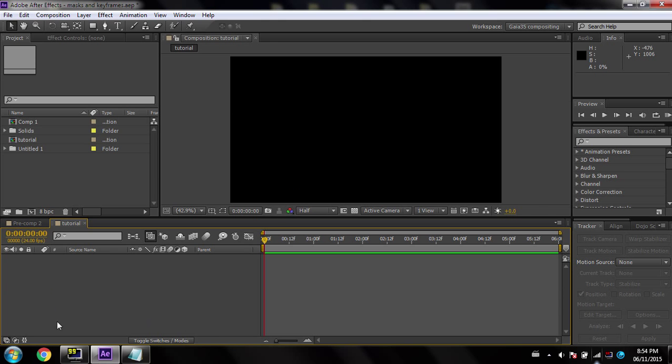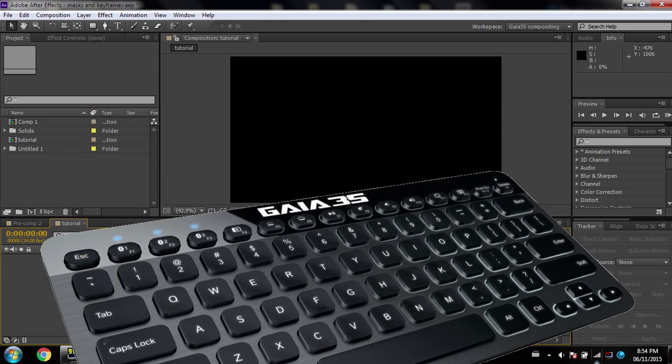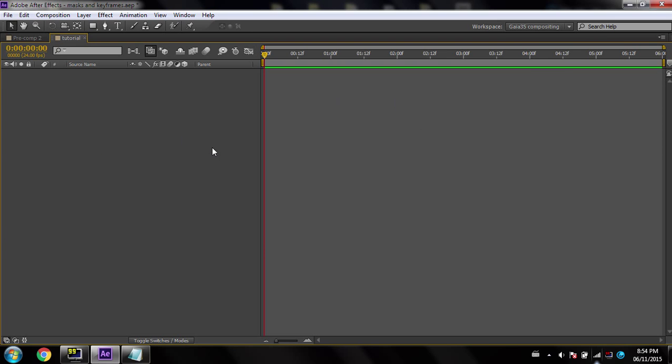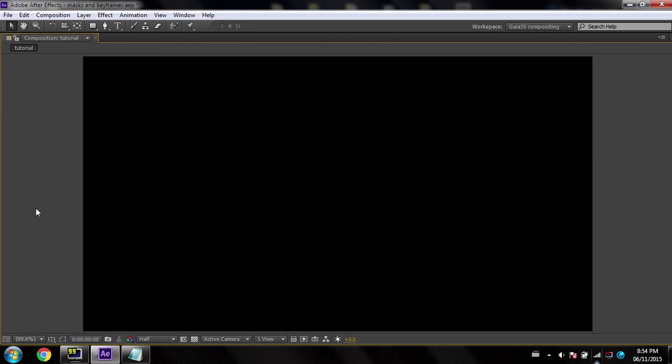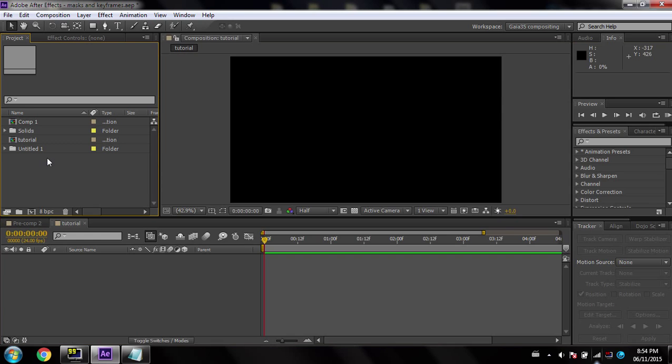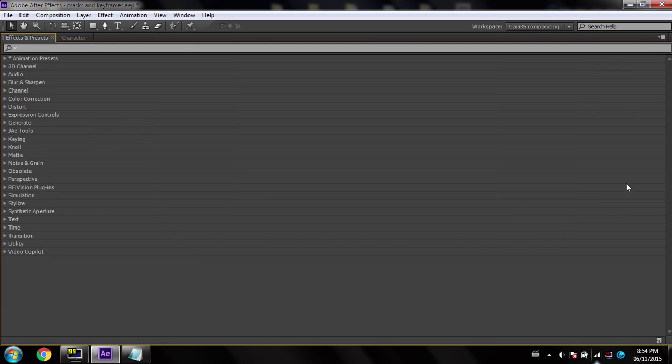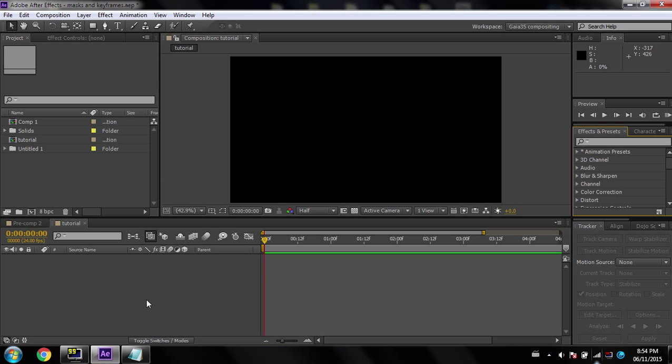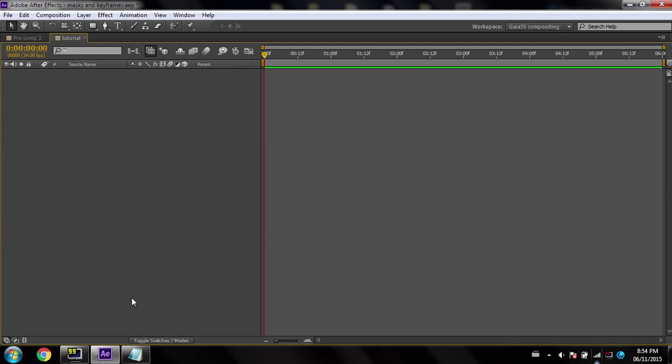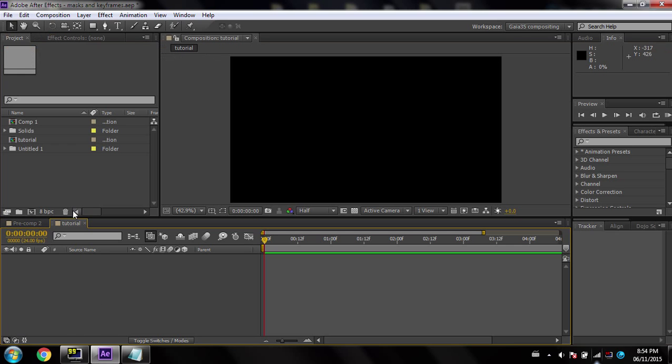You'll eventually run out of space. If you press the tilde key while you're hovering over something, it'll blow it up and make it big. If I'm hovering over my screen, it'll make my screen big. You get the point, right? I don't have to explain what's happening. So let's say you have a bunch of layers and you want to add another one, but there's no free space. Just press tilde, and you should have enough space. If you don't, because you're working on a big project, that's when you have to do the next step.